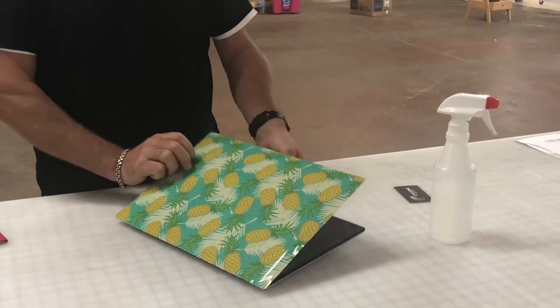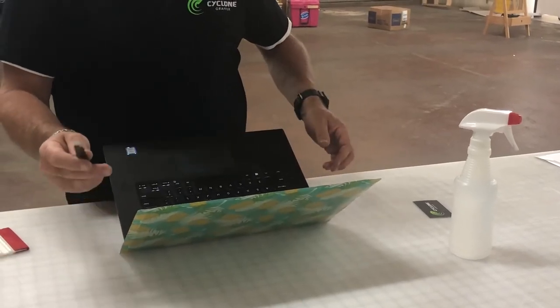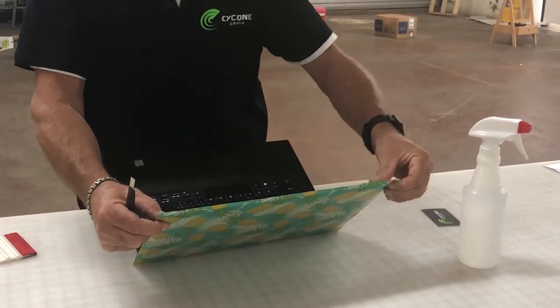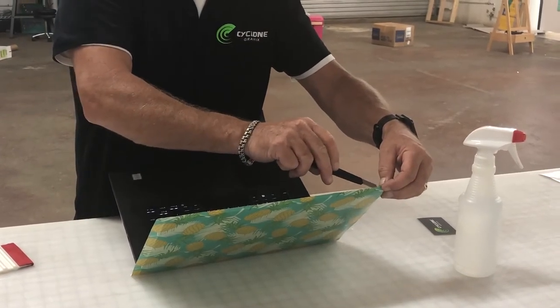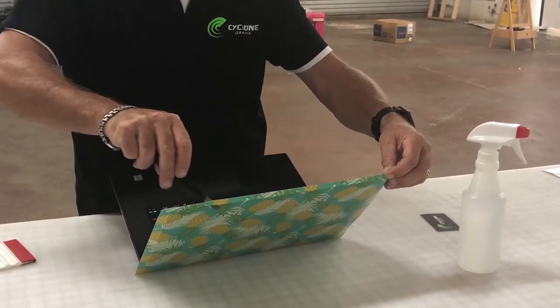All right, so now we have the vinyl on there, and we're going to just use a standard X-Acto knife and carefully trim the excess off around the edge. You want to be sure and hold the X-Acto knife so that it doesn't dig into the case on your laptop.